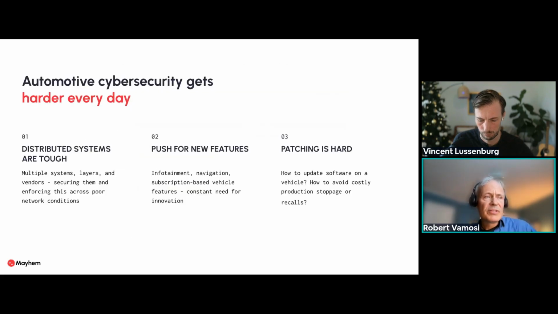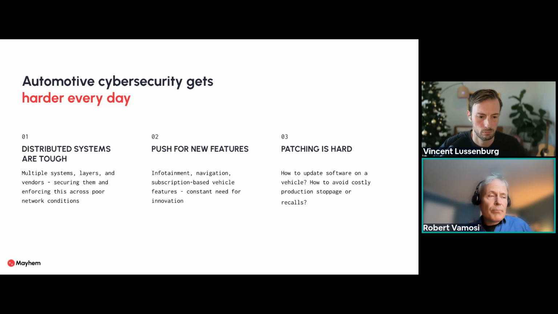So this concern over cybersecurity by automakers, it makes a lot of sense. It's a challenging environment. First of all, we're talking about distributed systems. There are a lot of individual systems in a vehicle that have to connect and talk to each other. And again, we extend that out to the third-party systems and infotainment, and also the telematics that report up to and back from the OEMs.